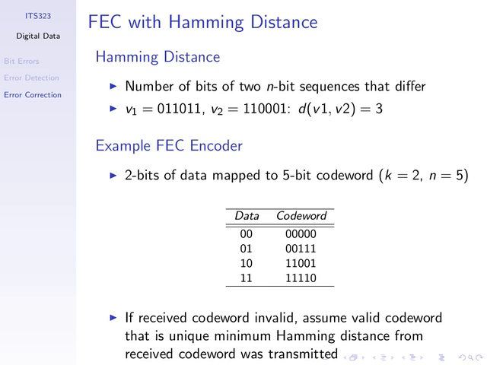Because if we don't receive one of these four, we know that the transmitter transmitted one of these four, something's gone wrong between the transmitter and receiver. So we've got error detection here. But we want to correct that error. We'd like to know what was the actual transmitted data. So now we take the received code word and compare it to the four valid code words in terms of distance or Hamming distance.